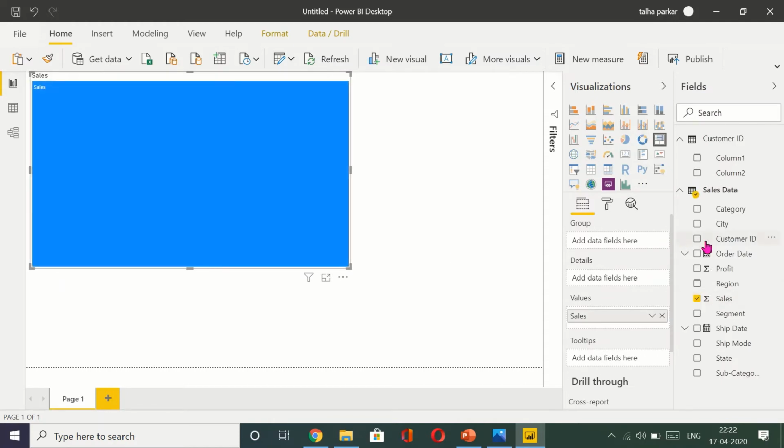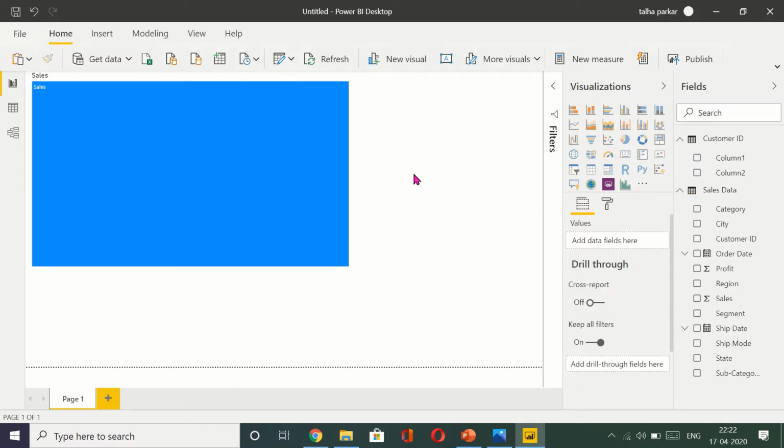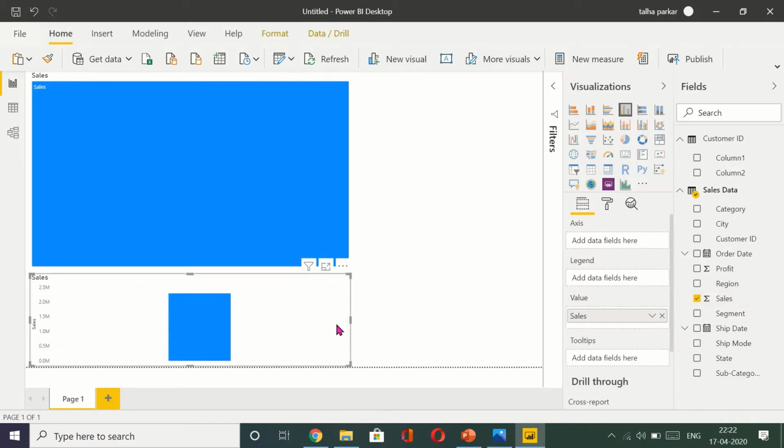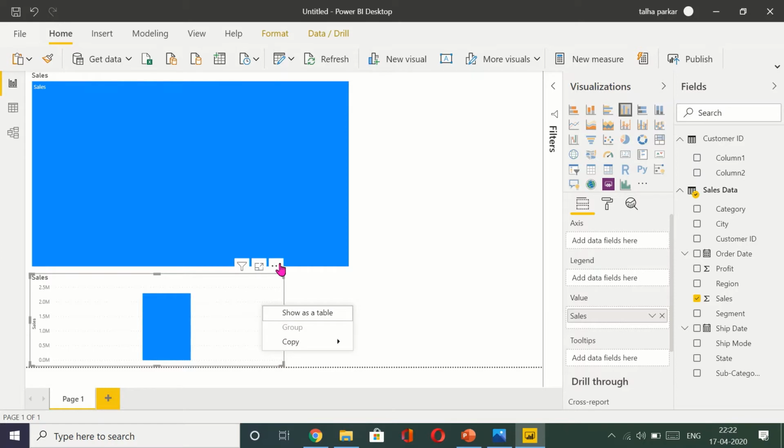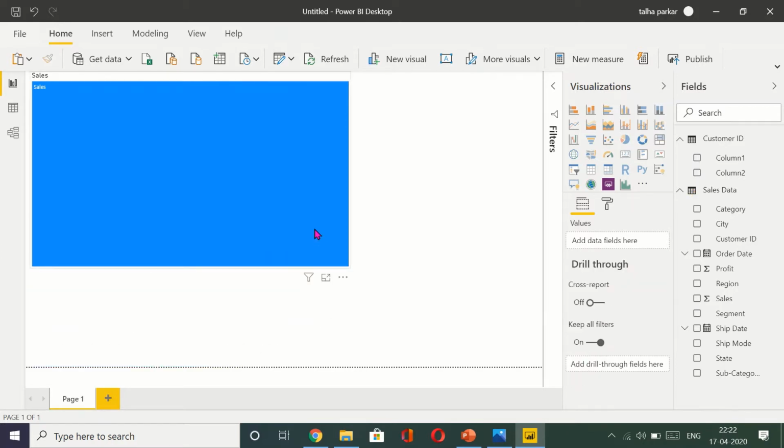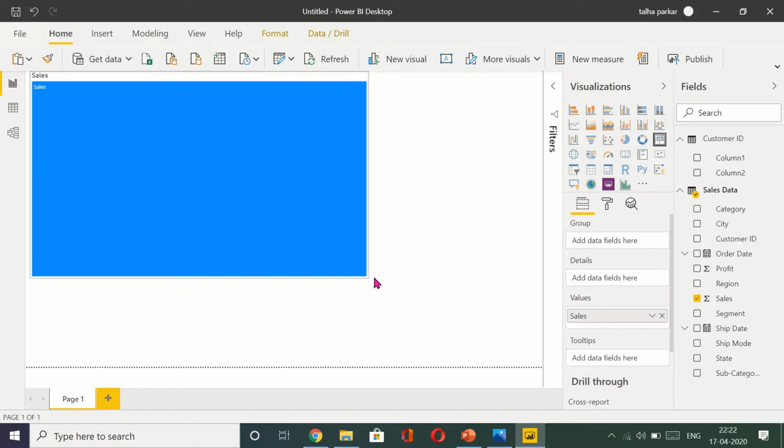Always remember, before selecting a field, click inside the visual. Or what happens is, if I have clicked outside and I select one of the fields, then it'll give me something else. I don't want that. I don't want the different visual. I'll remove that from here, the three dots, more options, click that, remove. So click inside, always remember that. Very important thing to remember.